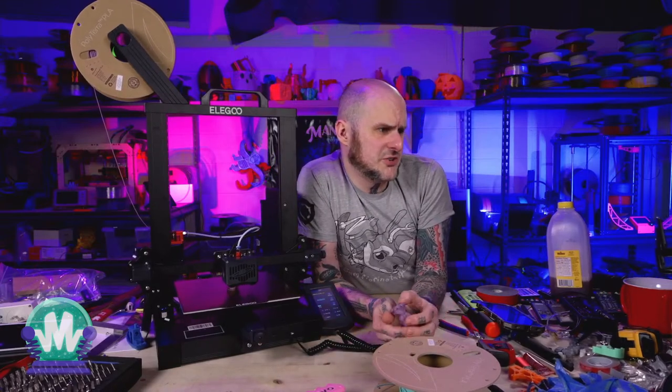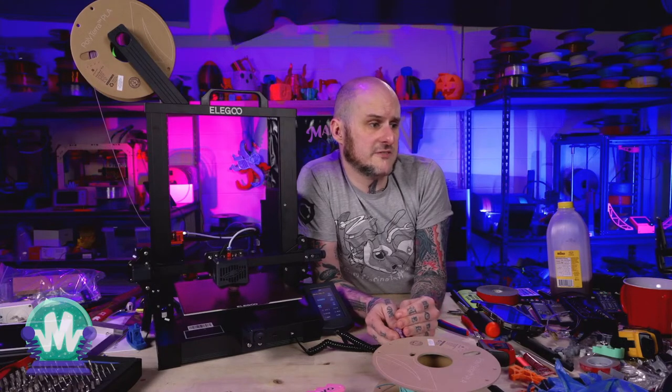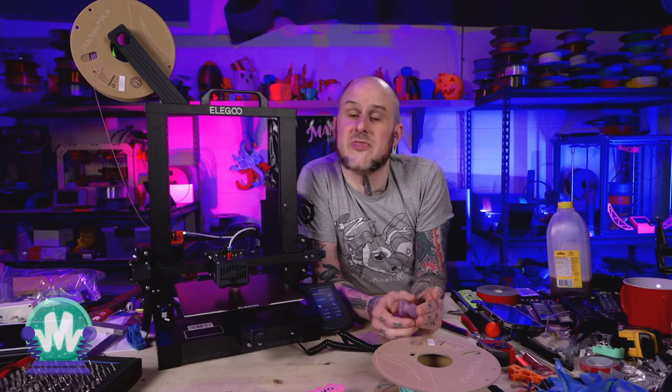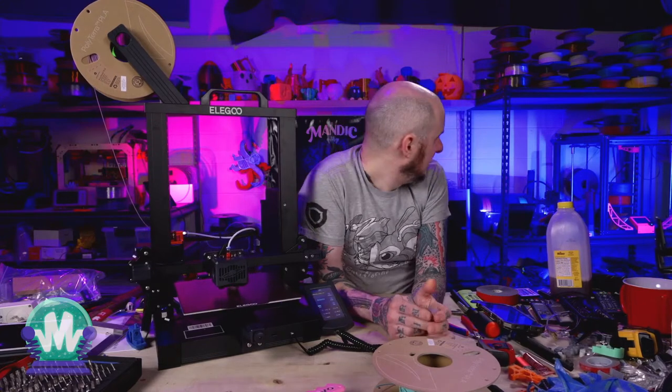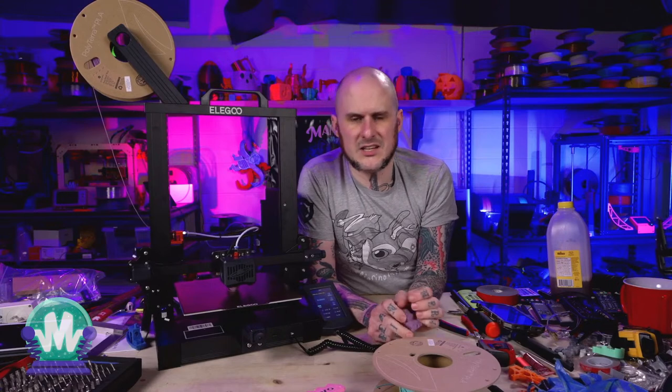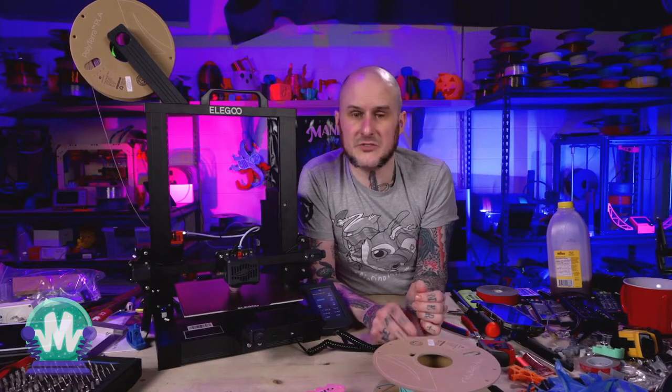Check out the Make Vector Duct. I made it for the LGX and V6. It should fit. I'm going to design my own tool head for the Mercury 1, just because the extruder and hot end assembly that I'm using is not supported by the AVA or the Afterburner. So I've got to make my own. I enjoy designing things. I don't get enough time to do it lately, so I'm going to make myself do it.